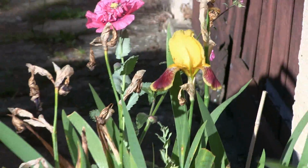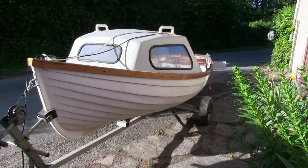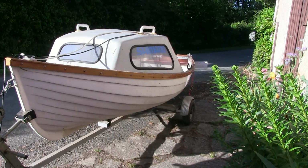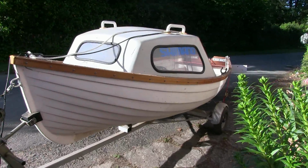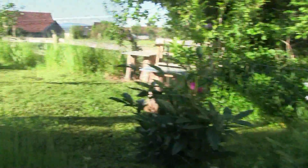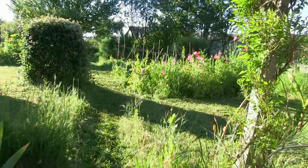Well, this morning we're going to try something a little more unusual and take the boat down to the river and see if we can paint from that and do some of the views that Monet and the Impressionists did that you can't get at so easily now, because when they painted there were no trees. Nowadays the whole place has become a bit of a forest. In the meantime the garden's still coming out.